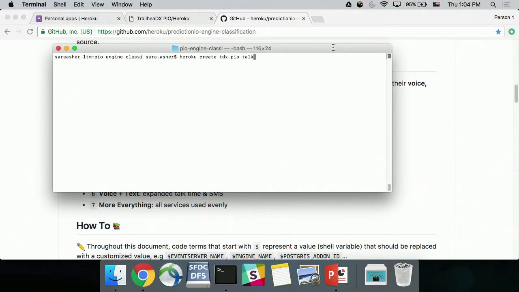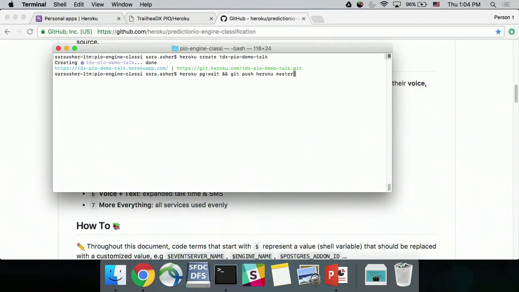So the first thing you need to do, outside of the fact I've done this before, is create, I'm going to call this demo. I think that's what we want to create. So you want to create your Heroku application. That's the bucket where you're going to be putting all your code.